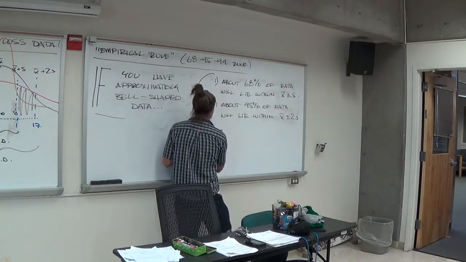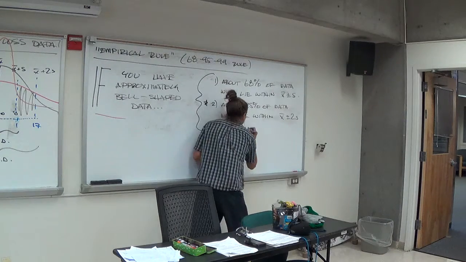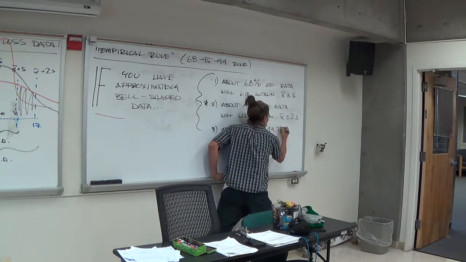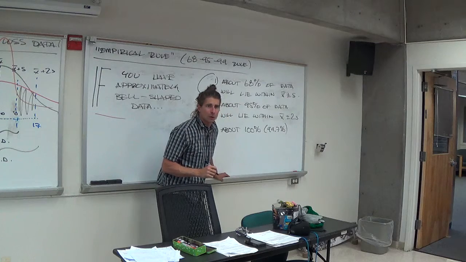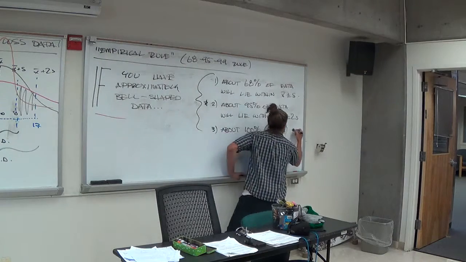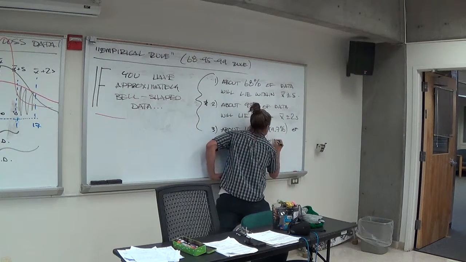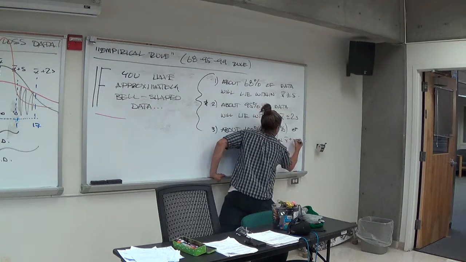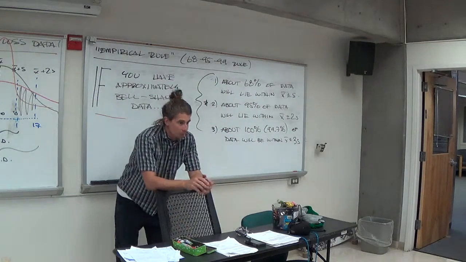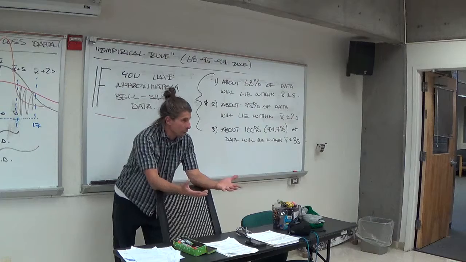Once you go out to 3, you get almost all of it. I'm going to put about 100%. To a tenth, it's actually 99.7. To which some of you go, okay, who cares about the extra 0.3? Which is a good question. So what's the difference between 99.7 and 100? Well, 0.3%. Who cares? Okay, so I like to close the day with maybe an answer for who cares.